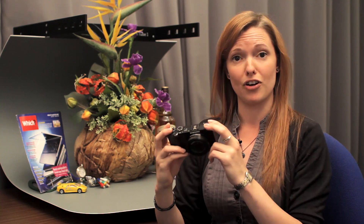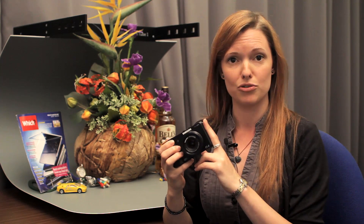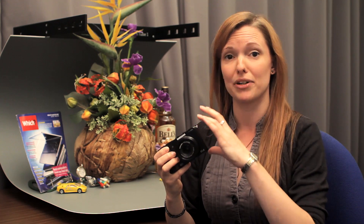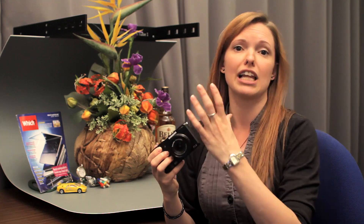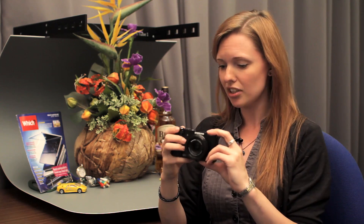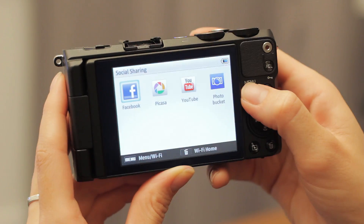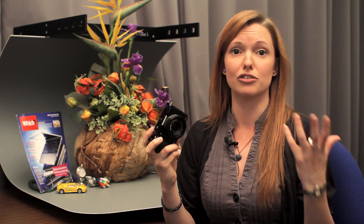This is a Wi-Fi model so you've got a lot of options in terms of connectivity. You can share photos with friends, and you can also automatically back up photos to the cloud or to your own computer. You can also share to social networking sites, uploading pictures directly to Facebook, Picasa, or Photobucket, or your videos to YouTube.